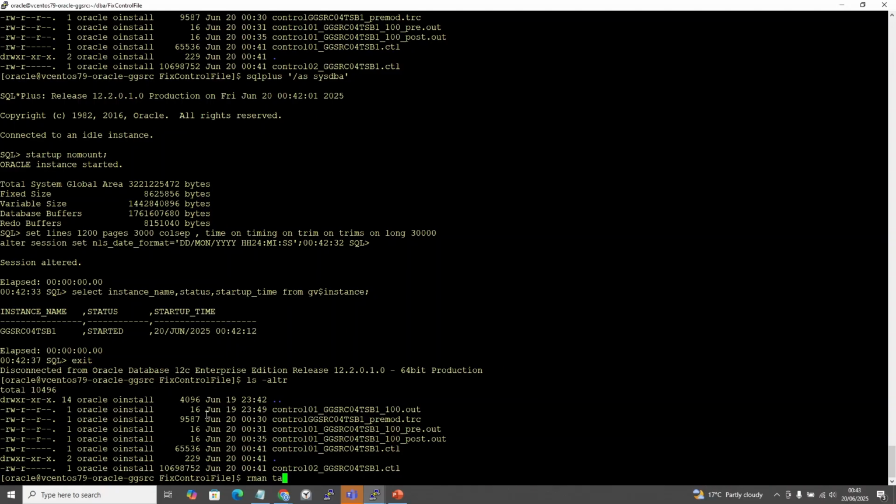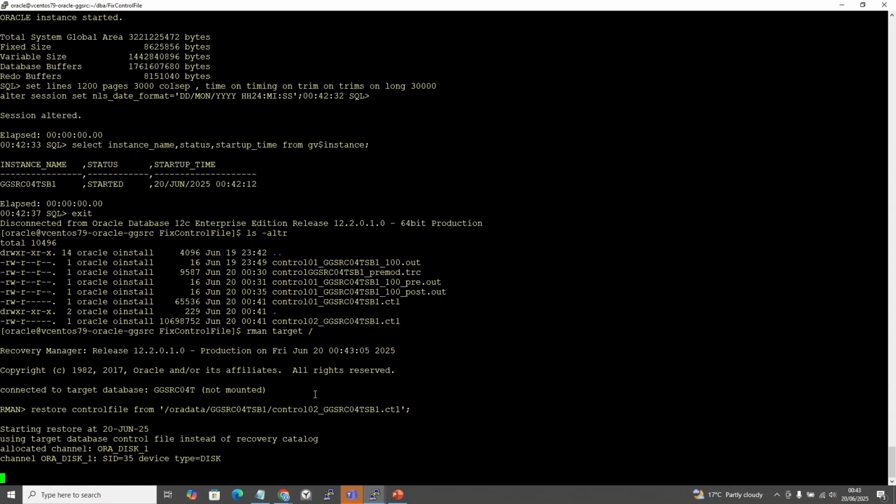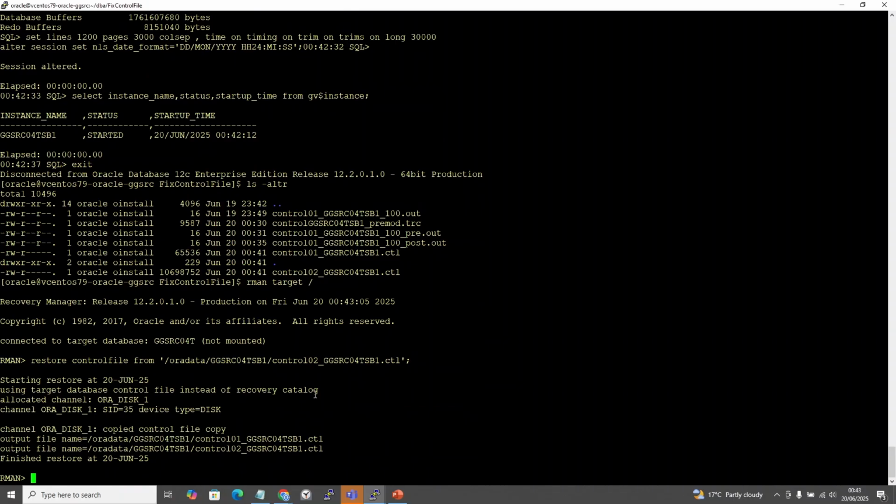Let's do the restore using RMAN. Let's see if it reads a good copy. Yeah, and it returned back to the original. Yes, again. So we used the same copy to write both copies.